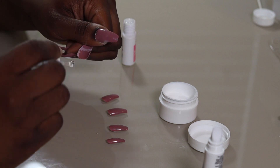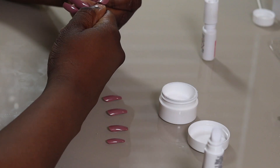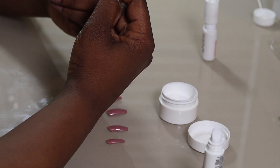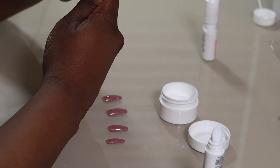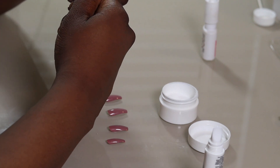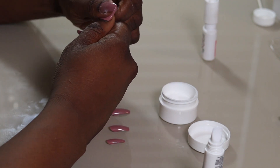The other hand is very simple because you have the sizing from the first hand, and it basically tells you what will fit for the next hand. Now it's not always exactly the same — my thumbs are not the same size, one is wider than the other — so you definitely still want to double check. But most of the time they kind of match, so this part is very easy.